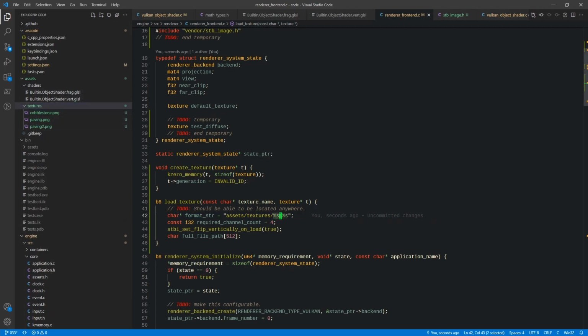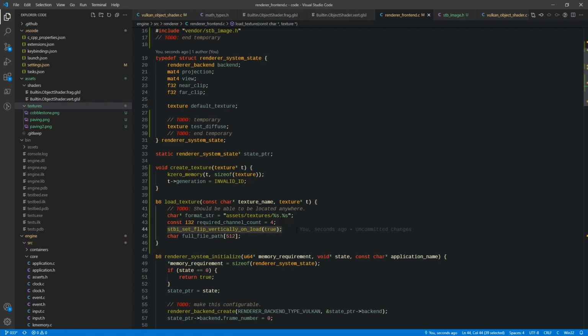And then we'll have one string and a second string, so it'll be file name and then extension, right? We're going to say that our required channel count is 4. That's going to be our RGBA, because we're going to want to have 4 channels worth of data regardless of what the actual image provides us, which might only be 3 if it doesn't have an alpha.